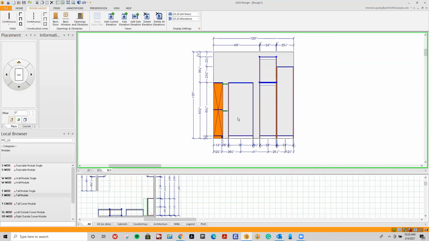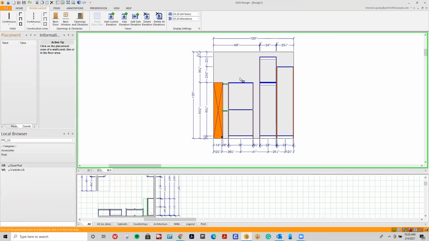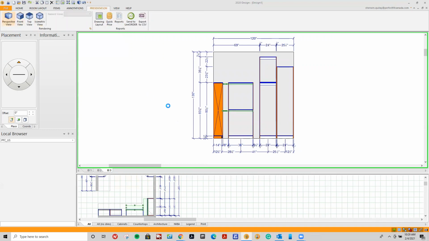So now we have this type of corner module. So we're going to populate this module. We're going to go back into shelves, fixed shelves, and we'll make another double hang. Go into my rods, closet rods, drop in another closet rod like so, and another closet rod like so. If we take a look at a perspective view of where these two modules are sitting into place, they are flush amongst one another.